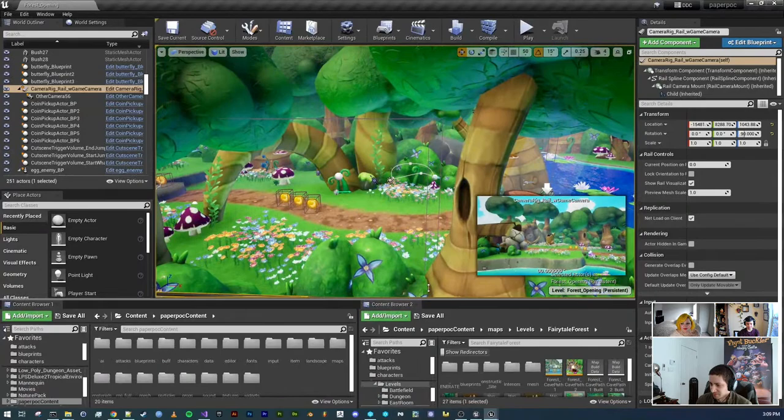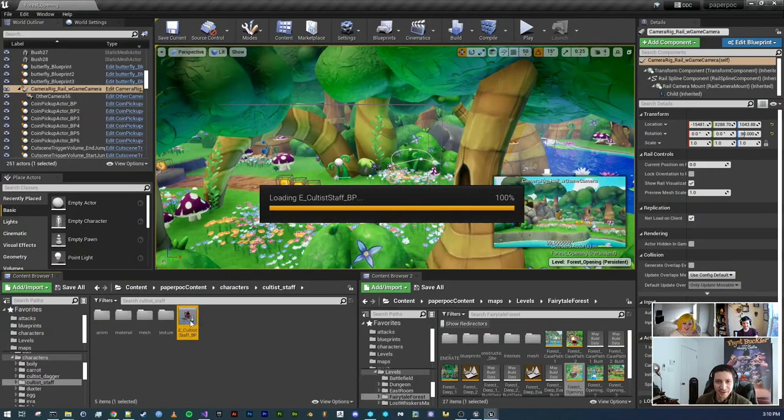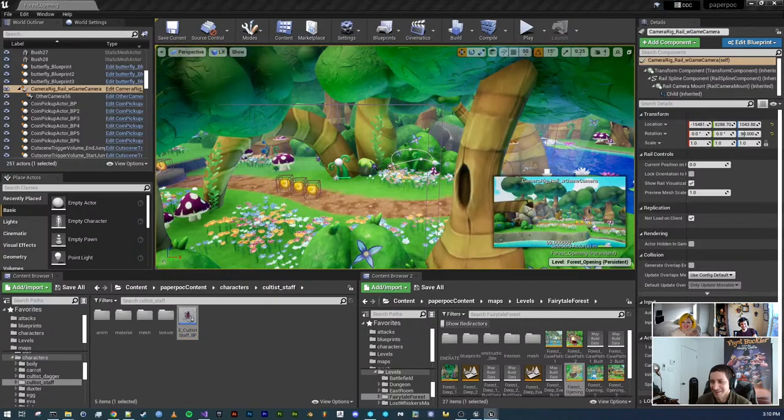Suppose you show something. I vote the unicorn. Well, too late. Oh, no, this one's good, too. We're going with a creepy cultist. Ooh.